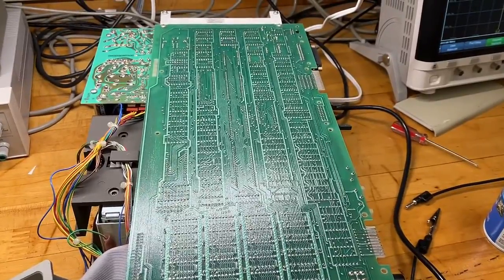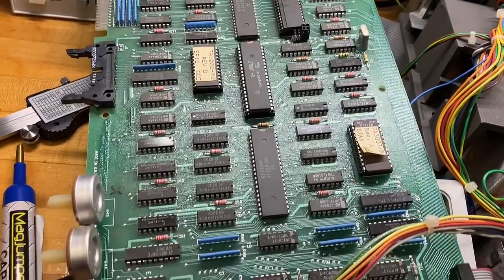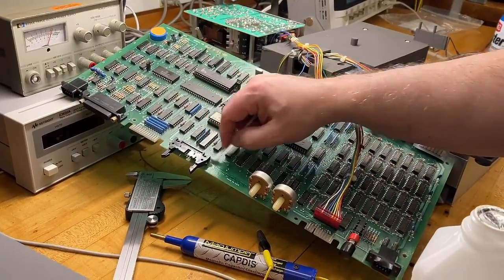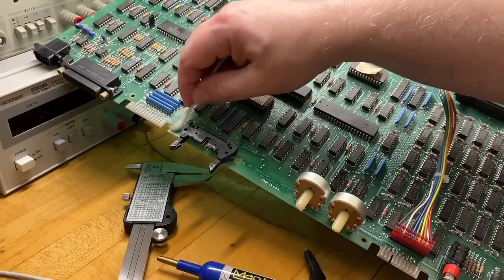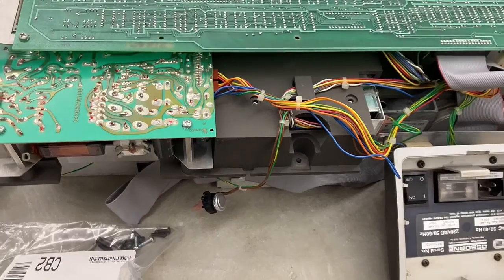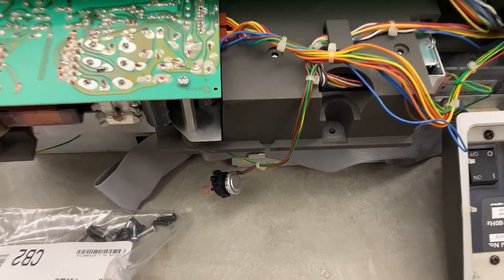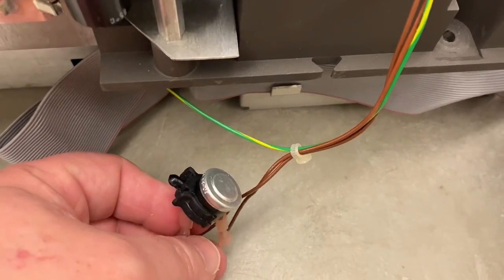While we have it open, let's get to the other side of the board and clean that off. The compressed air was insufficient — this has really been sitting around for a while. There was like 40 years of dust gunked on there. We're going to leave this mostly disassembled for testing once that shunt comes in, because there's probably other stuff that's going to need fixing anyway, particularly the drives. And I'm wondering — what is this component? If anyone knows what this is, let me know.